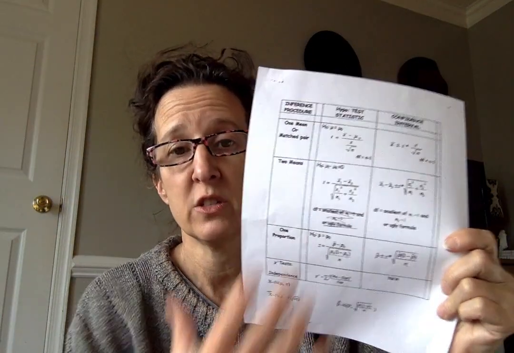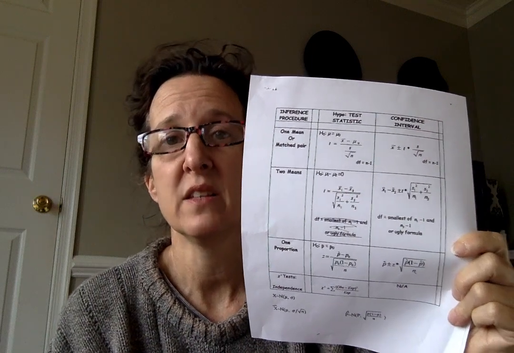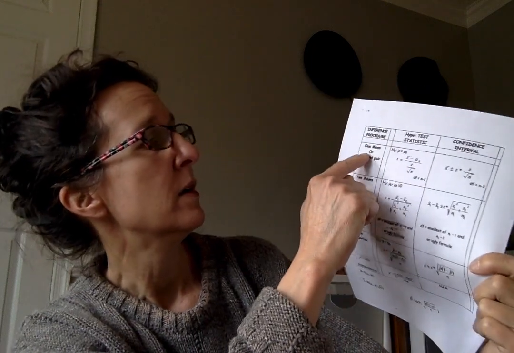On the cheat sheet, because there's a lot on here, most of this is test 4 material. But what we're doing today in this video says one mean, and it says confidence interval. So there is the formula right there that we're going to be introducing you to today. Okay, so you don't have to memorize that formula. All right, we'll put that away.